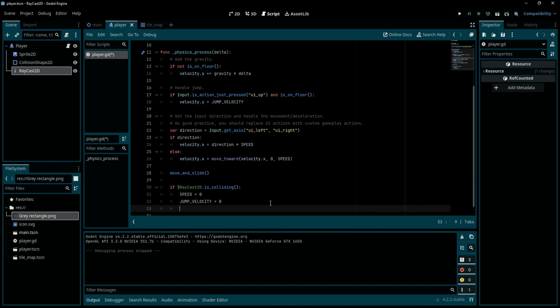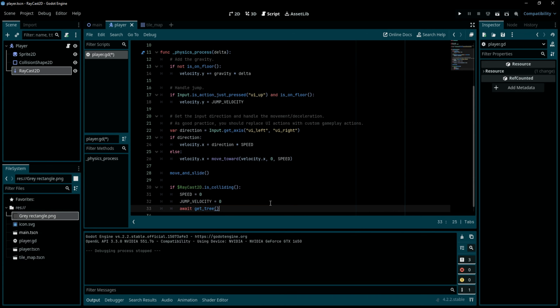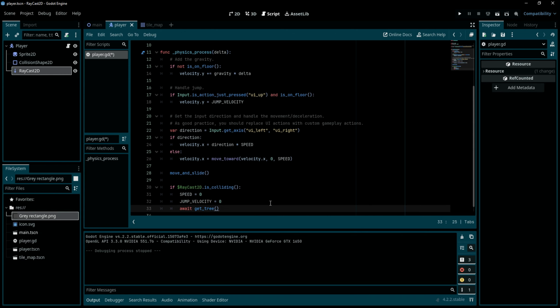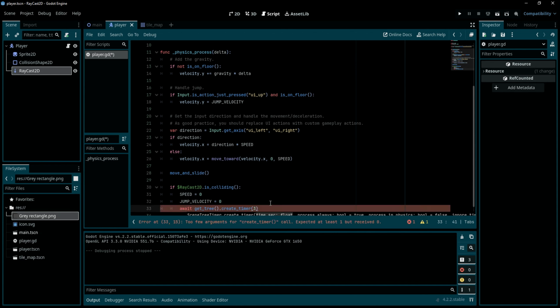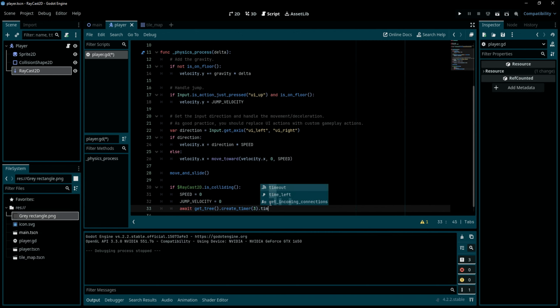And under this I'm going to say await get_tree().create_timer(), and I'm going to set the time to 3 seconds .timeout.